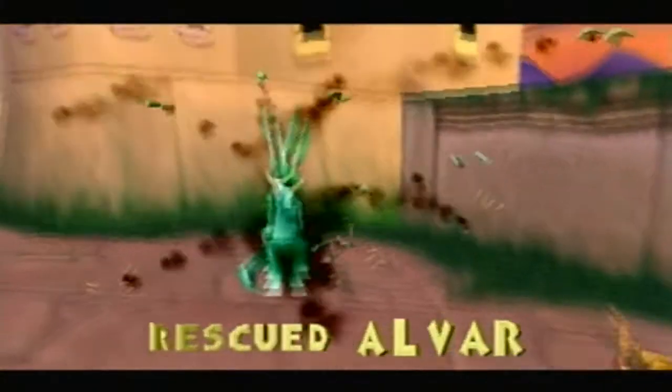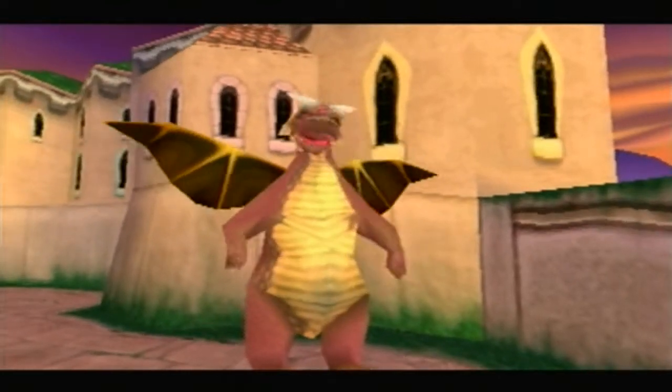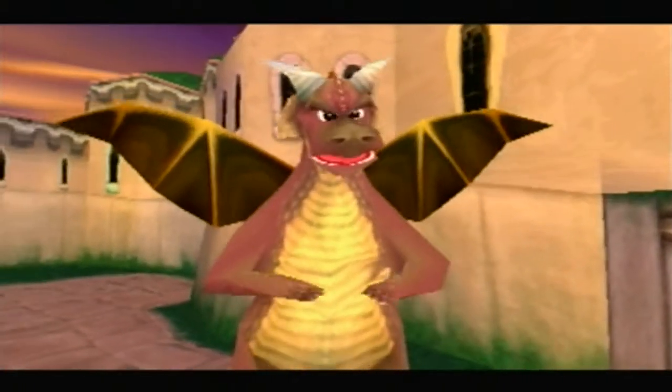I think here we go. This is him. Spyro, did you see a man dressed in blue running around here? He's a thief, and he's stolen a dragon egg. You've got to track him down and get that egg.